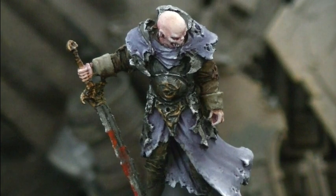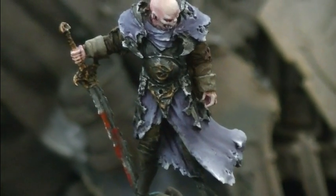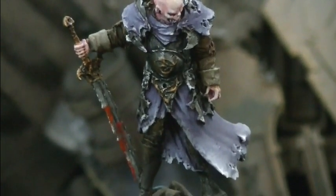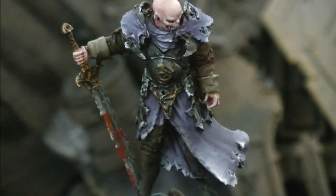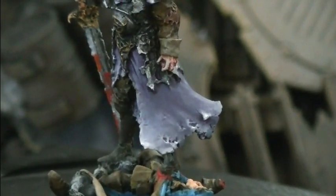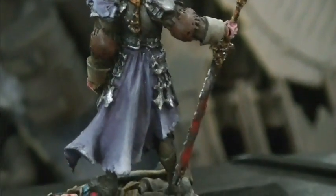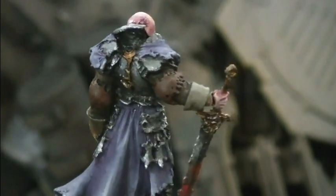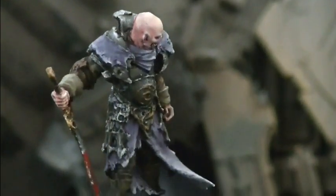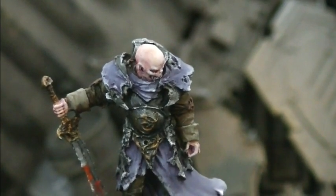Well, he wanted a silky purple, so I actually painted the cloth blue and then put a purple wash over it. That way the blue would show through. And then highlighted it with that same somber gray, actually. And then added a lot of white to really bring the highlights out, and a little bit of gore and blood and highlighting the silver. Let's see, what else? Added a lot of purple to his face to make it look almost white, but obviously it's not white. Right. But it really stands out.